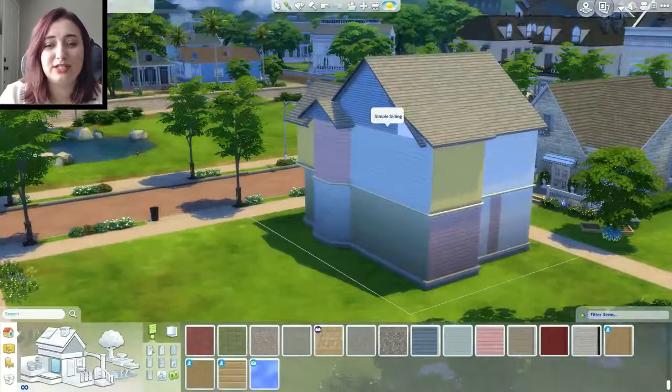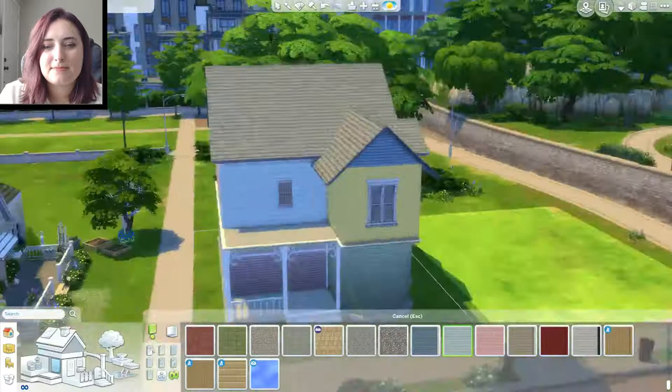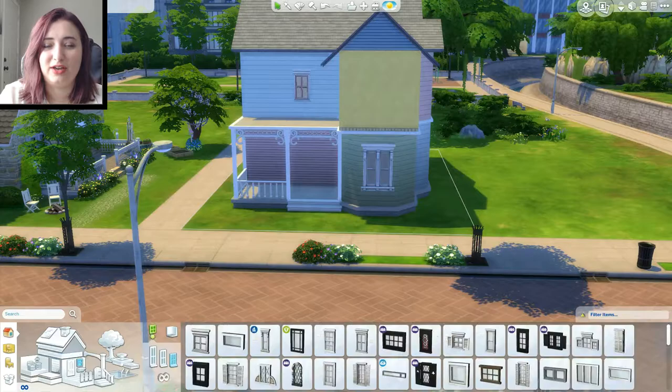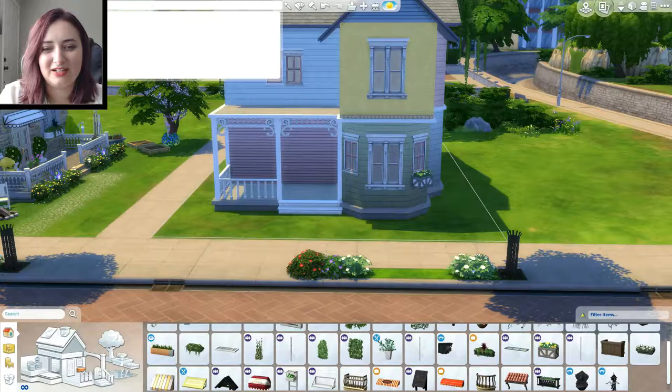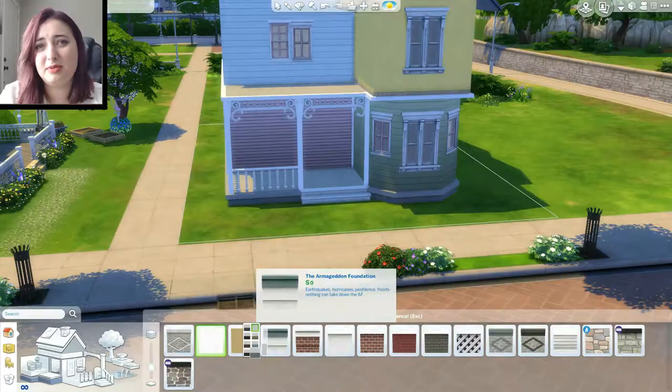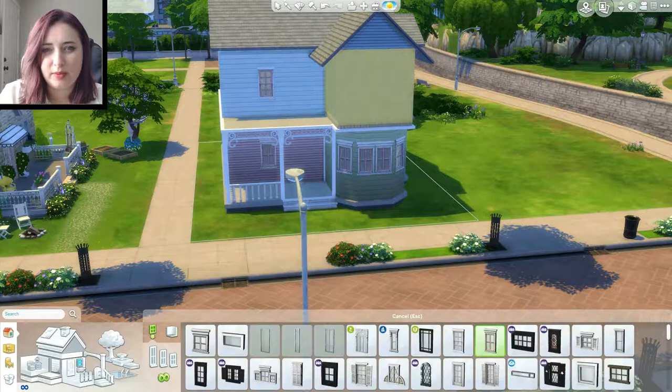For the stills at the end, you'll see I put the Sims in the house sitting in their chairs reading a book and just using the house. I really can't wait to do some playing in this house — I feel like it really came together in an awesome way for storytelling. Whether or not you choose to play as Carl, Ellie, and Russell doesn't really matter, because it's a great house either way.